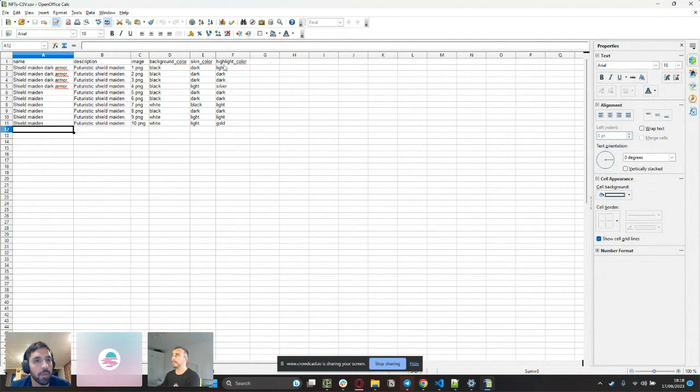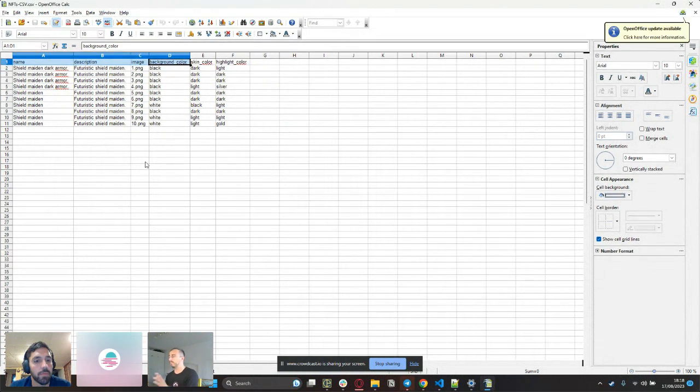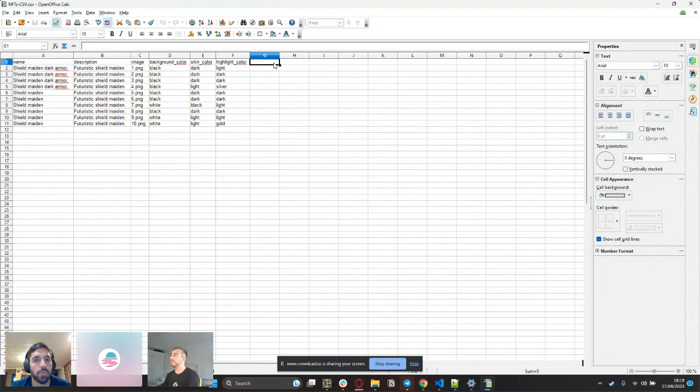Exactly. And just to say, the first few columns in this file are basically standardized, right? So you would have to face this kind of data no matter where you go. And then you can add as many attributes as you want additionally, right? So essentially what we have here is bulk import for several NFTs in an Excel file.